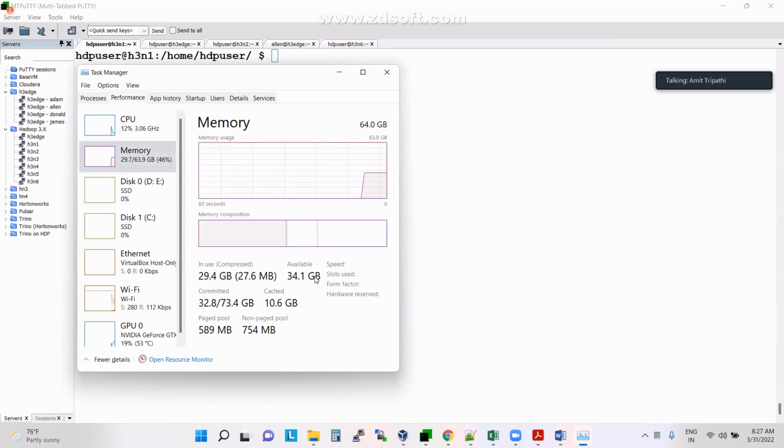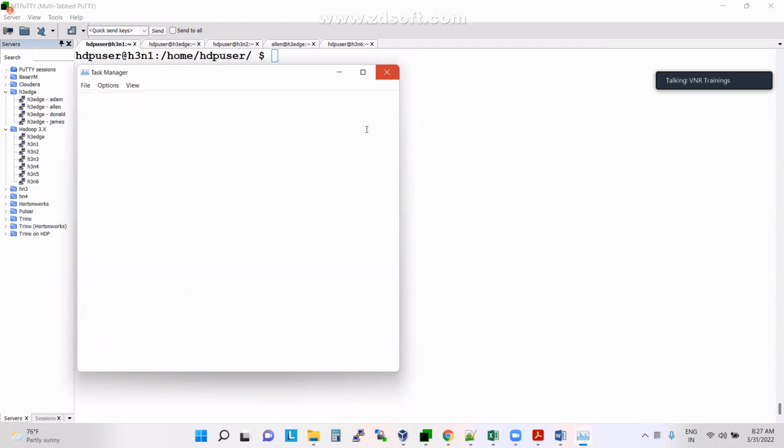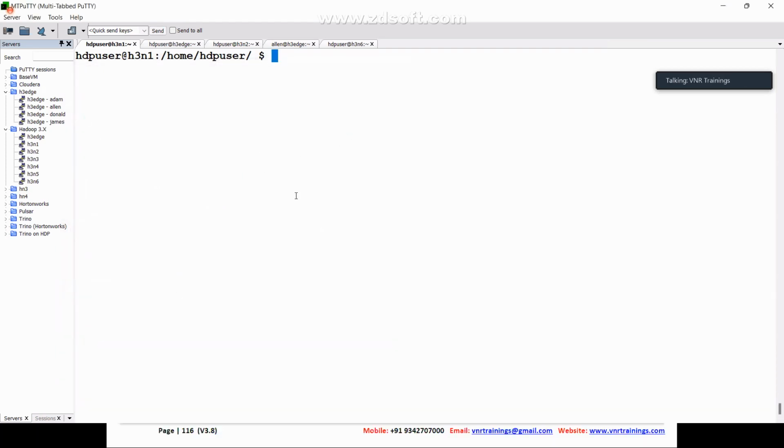Because sir's laptop is kind of a server, not a laptop. Even I use 10. Are they using 10? No, they are using less. They are idle, right? They are not running any jobs. They are idle. Yes. So for those 6 VMs, it is taking hardly 30 GB. I have 34 GB still free. Yes, sir. Okay, sir, got it. I can take it now.